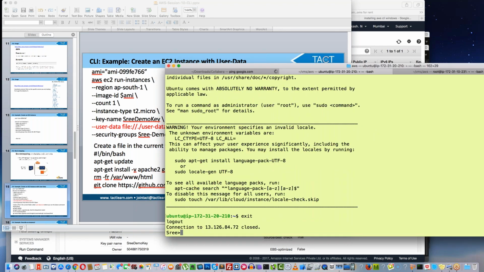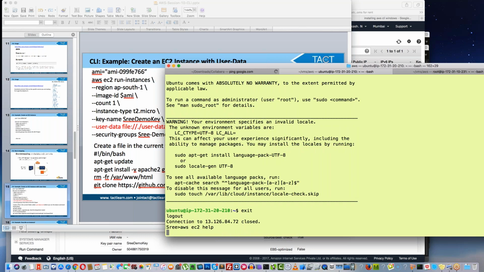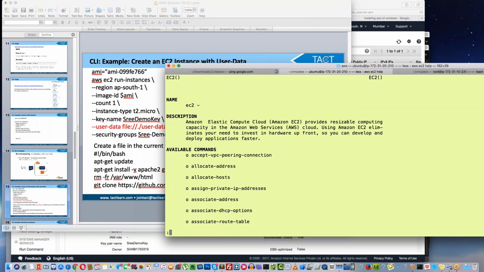So now, before I proceed, I don't want this instance, correct? So how do I terminate the instance? I don't know the command. So what do I do? I type help. Yes, exactly. Ashutosh, Control D. Yes, I come to this and type terminate.